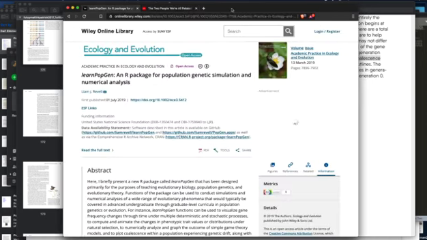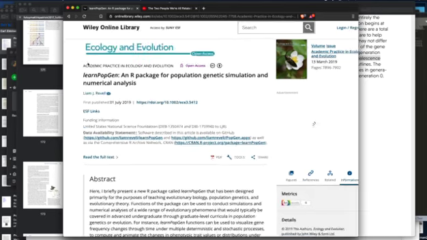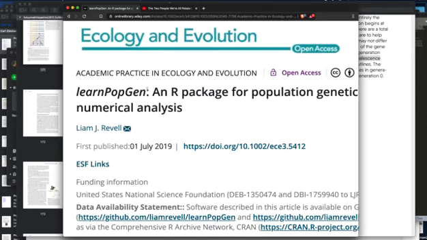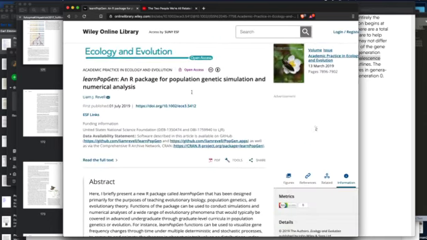The next stuff that I'm going to show you is mostly things on an R package called learnPopGen that was created by Liam Revell. And this is a really cool R package. If you know a tiny bit of R, it's really easy to figure out. If you don't know any R, which is a statistical programming environment that lets you run stats and do lots of other fun things, don't worry about it at all. I'm just going to be typing things into a command line, and then pretty pictures are going to show up. Just look at the pictures. Don't worry about the R too much if that's not already something that you're comfortable with.